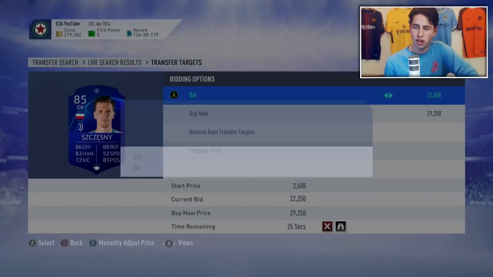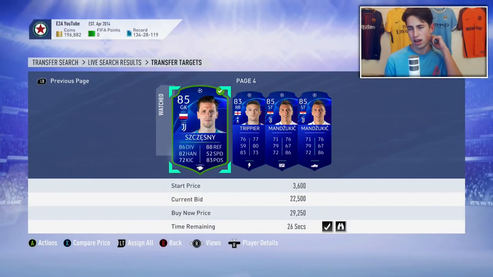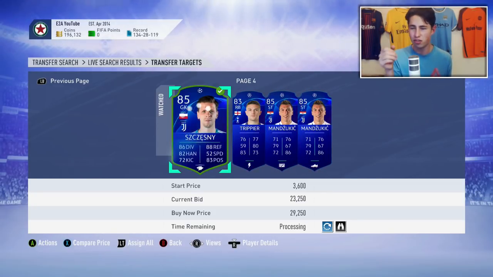I'll be back to you hopefully with this card. Let's see though. I'm not going to bid over let's say 26k. We might actually get this card here, 23,250. We've got 5 seconds to go. 4, 3, 2. I have a feeling he'll come in with a last minute bid. He doesn't. We just got the card there for 23k.